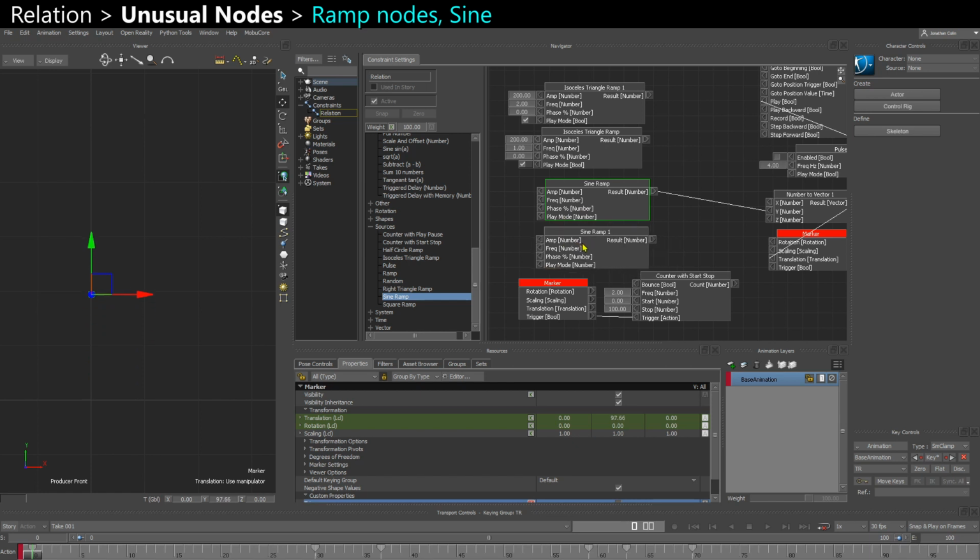So if I do sine ramp on X and Y, but I offset the phase, so play mode, I can get some wave like that, and I can get a circle.